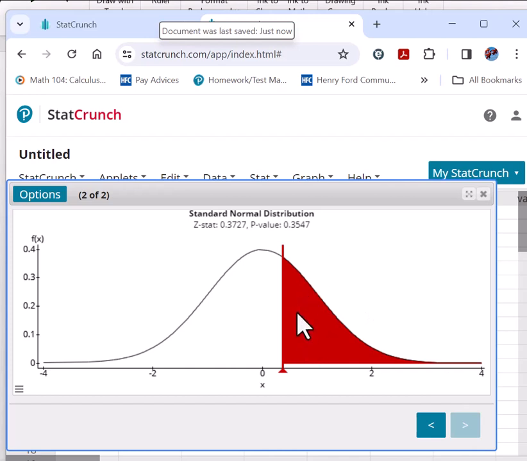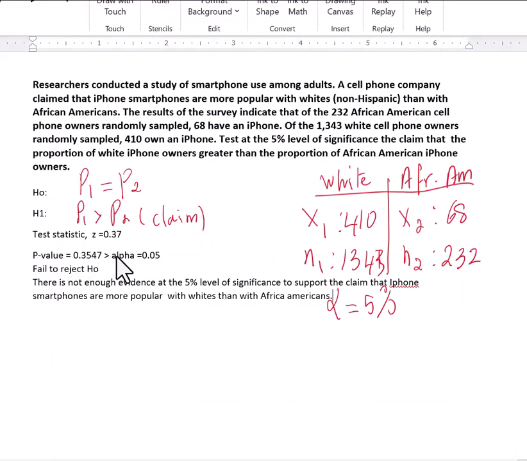When you see too much shading, that means you're going to fail to reject the null hypothesis. So this is it. And you just get the same conclusion, fail to reject H0, and then you write the same conclusion about the claim. So this is how you work with section 11.1. If you see any questions on the next test, they're going to be very similar to what I just did. So I hope this helps. I'm going to do my chapter 11 in shorter videos, so there will be a video for each section.